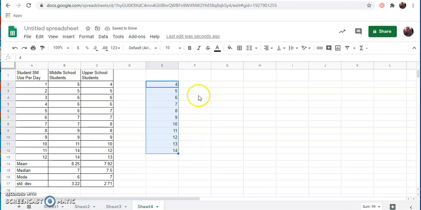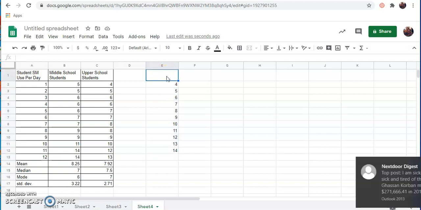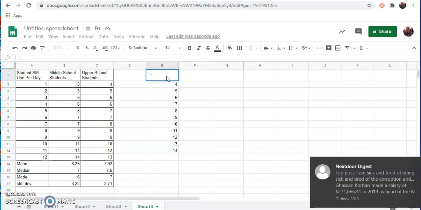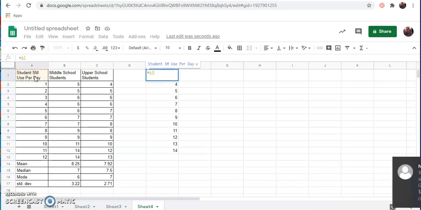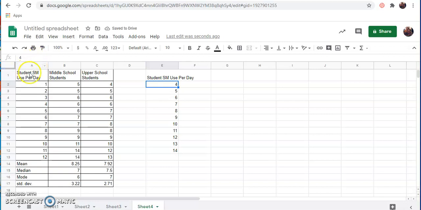I didn't count. There we go, 14. Okay, so now I want to know how many middle school students checked 4 times. Okay, so I'm going to go over here and I'm also going to do something else. Let me just show you. I want to keep my titles here. So I want this to be the same as this. Okay. And if I do that, I just go equals, and then I highlight this box, and it basically copies this box right there, okay? And I also want this one to be the same and this one to be the same, so it'll follow and do those exact same. Notice it didn't format them the way that I formatted them here, so I've got to go back and do that by wrapping them like that, okay?